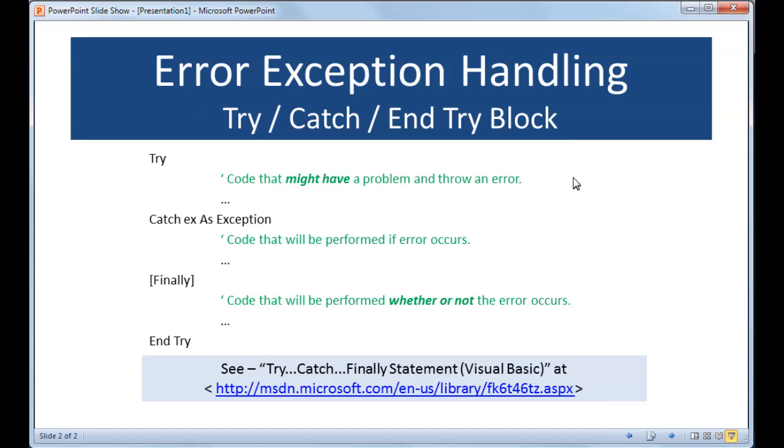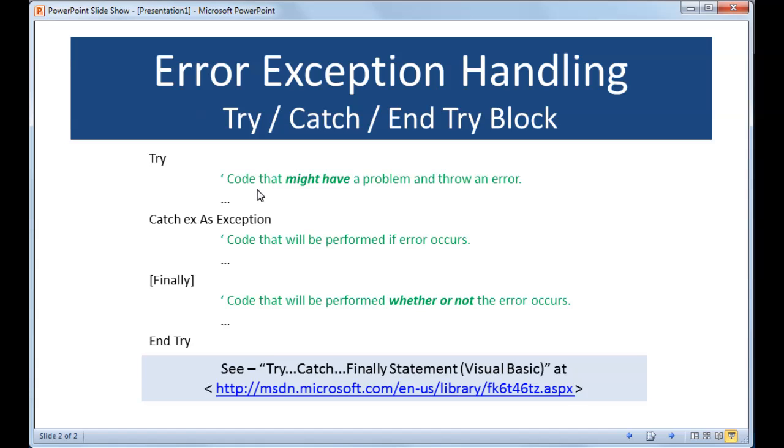In Visual Basic, we have what's called the Try...Catch block. Basically, the code begins with a Try statement. Right after the Try statement, we put code that might have a problem or throw an exception. For example, if we're processing to a database or writing to a file or some other area where an error might occur.